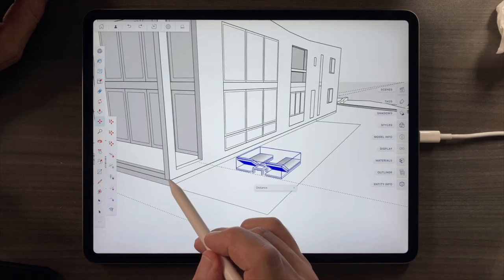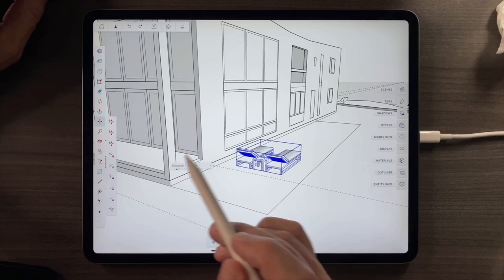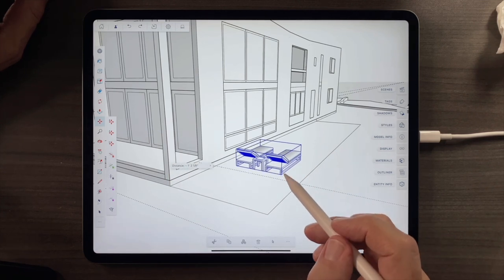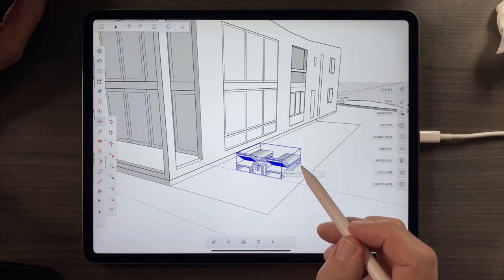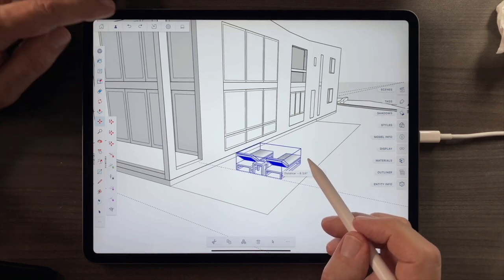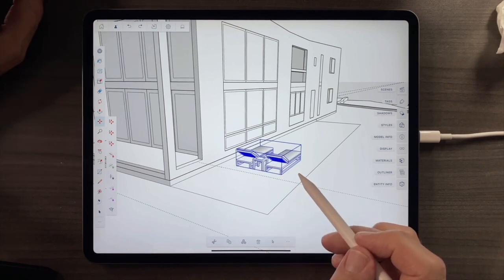And I need to lower these now to the right place, or raise them to the right place, so they'll cast their shadows on the ground. But once again, the pencil makes it so easy to find these vertices that help you bring something down to anchor it to the ground, or even to rotate it in place.